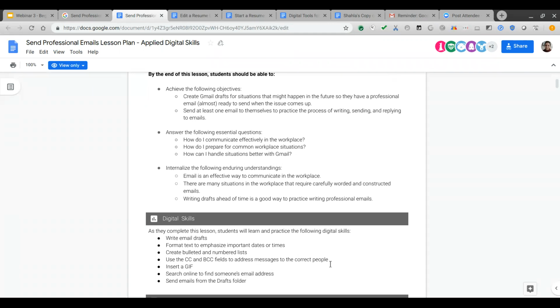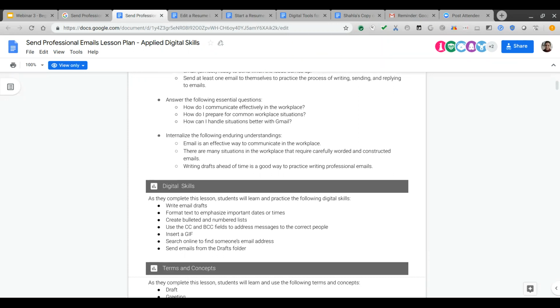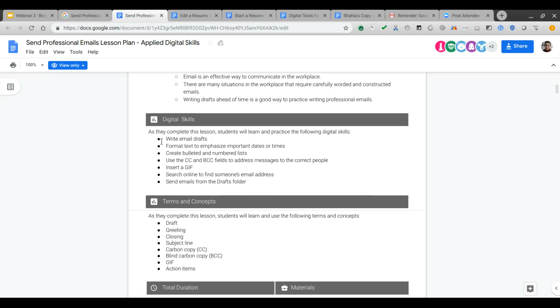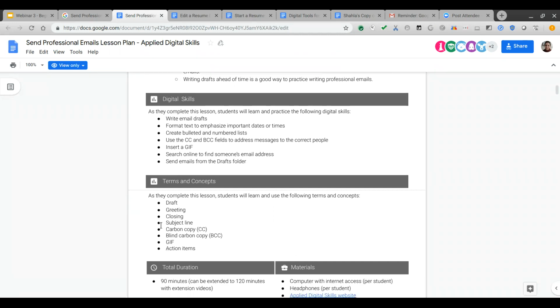So it goes through a lot of different digital skills as well, including, as I mentioned, writing email drafts, formatting text, creating bulleted and numbered lists, using the CC and BCC fields, which you can see here down in the terms and concepts as well.